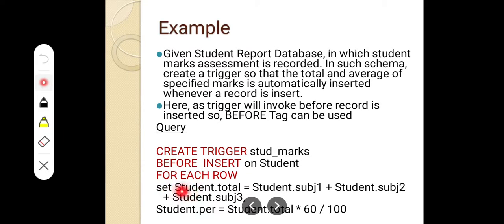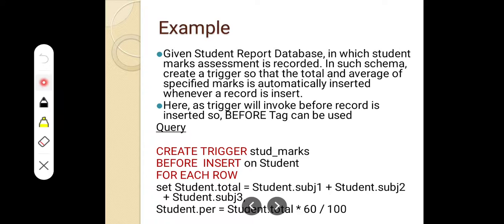We have to update the student total. We have to update the total in the table, that is student.total must be calculated from the already entered marks or the marks that we are going to enter. Student.total equal to student.subject1 plus student.subject2 plus student.subject3. അപ്പോൾ നമ്മൾ മാർക്ക് എൻ്റർ ചെയ്ത ഉടൻ തന്നെ എന്ത് ചെയ്യുന്നു? ഓട്ടോമാറ്റിക്കലി ദ സ്റ്റുഡൻറ്റ് ടോട്ടൽ വിൽ ബി കാൽക്കുലേറ്റഡ് ആൻഡ് ഇൻസേർട്ടഡ്. ഓക്കെ, നെക്സ്റ്റ് കോളം ഈസ് സ്റ്റുഡൻറ്റ് പെർസെൻറ്റേജ്. ദാറ്റ് വിൽ ഓൾസോ ബി കമ്പ്യൂട്ടഡ്.